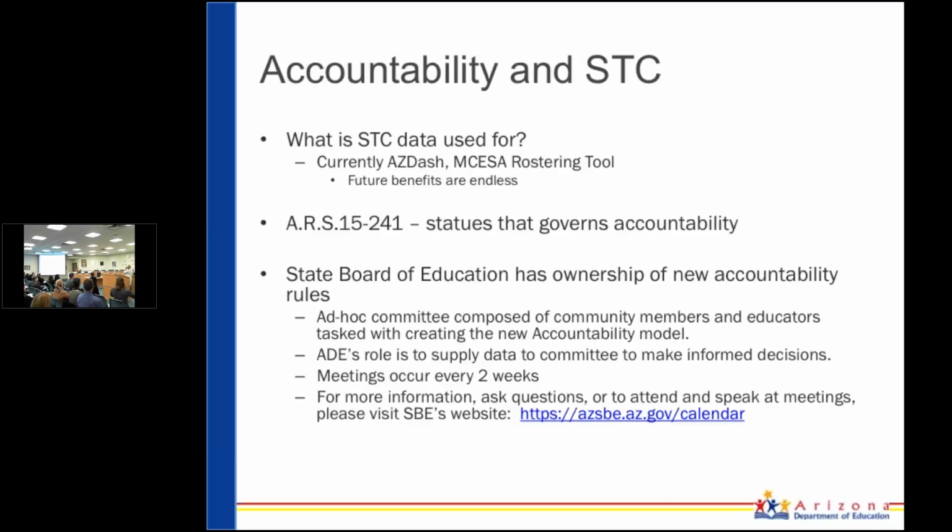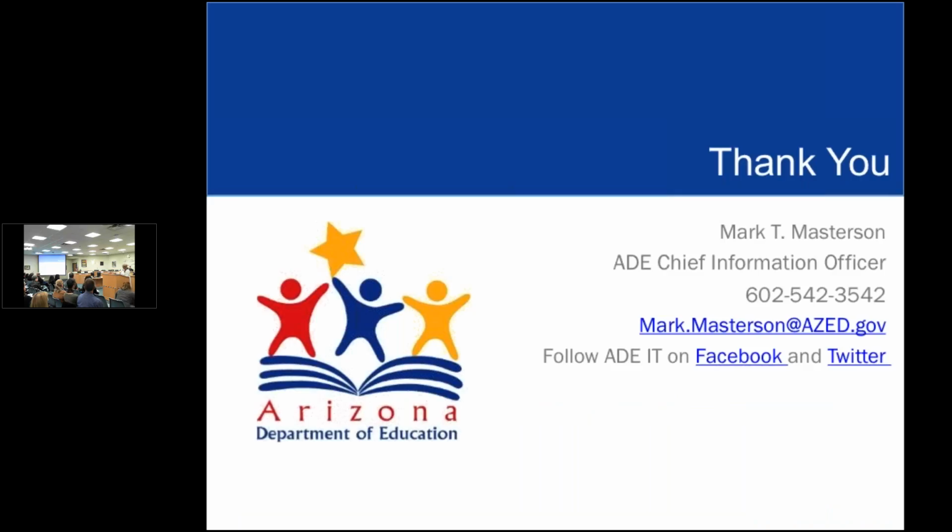Sherry knows this. So how Makisa is using the data, they actually use the rostering tool to associate teachers to students. And then we also pull in assessment data so we can validate that we have all the assessment data required for a student, which ultimately rolls up into a teacher performance score. So we're using it to develop those teacher rosters, rather than having them go in and create the data.